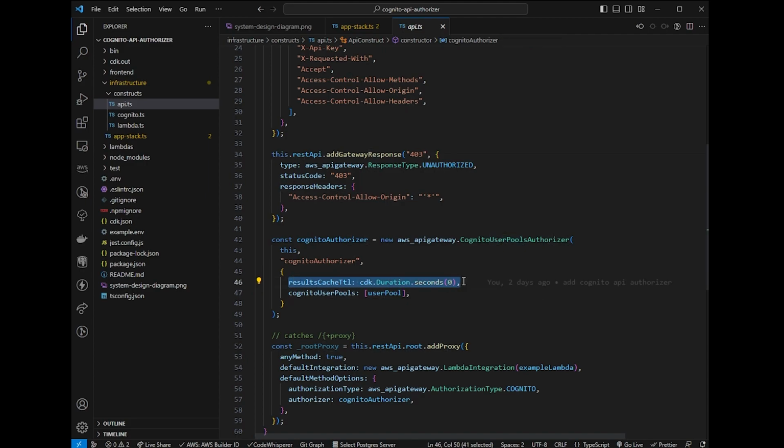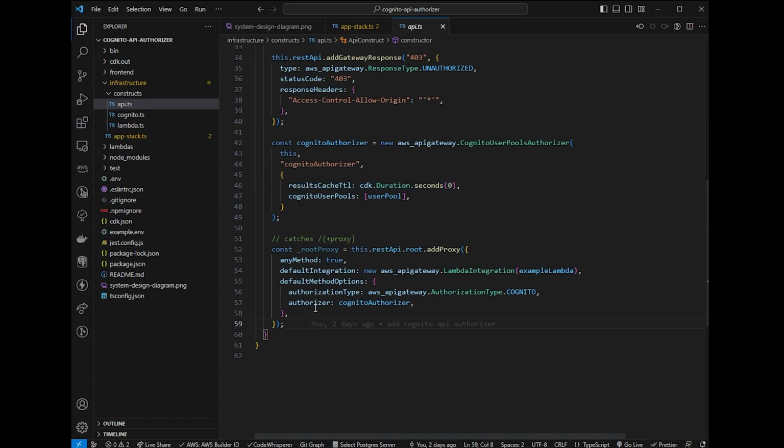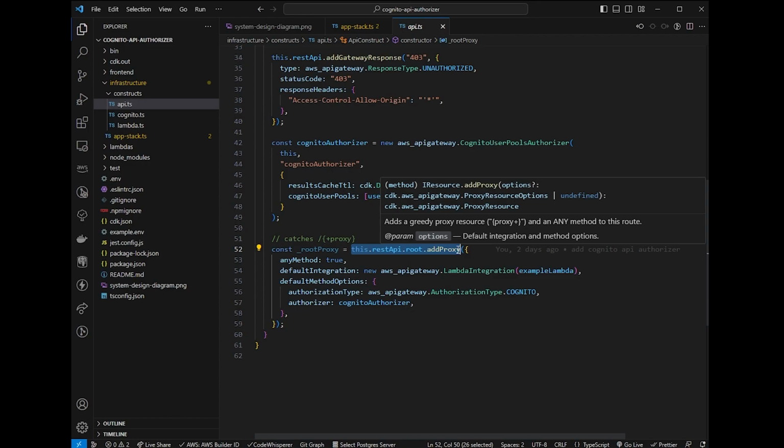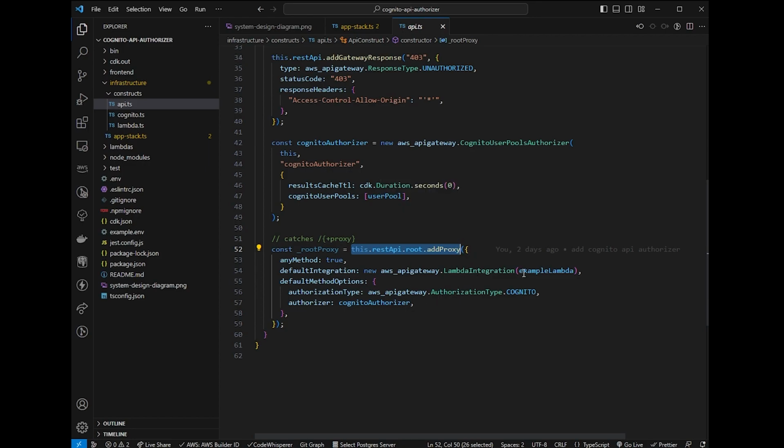Caching can be enabled based on the incoming API address if you don't require authorizing every request. Then we add a root proxy to the REST API and back it with our example Lambda. We also make this proxy protected by associating it with the Authorizer. We have talked about every construct. Now it's time to deploy.